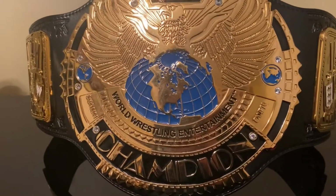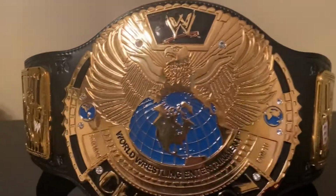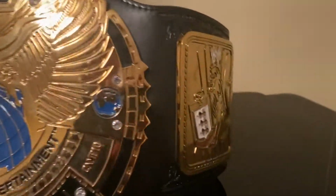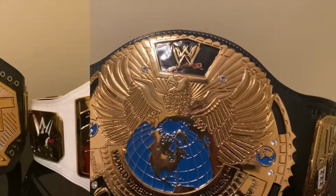These aren't the order I got them. Towards the end, I'll set them up in the order that I got them for you guys to see. This was one of my newer replica belts that I have purchased. There are the side plates. And that is the first 3, so let's get the next 3 out.